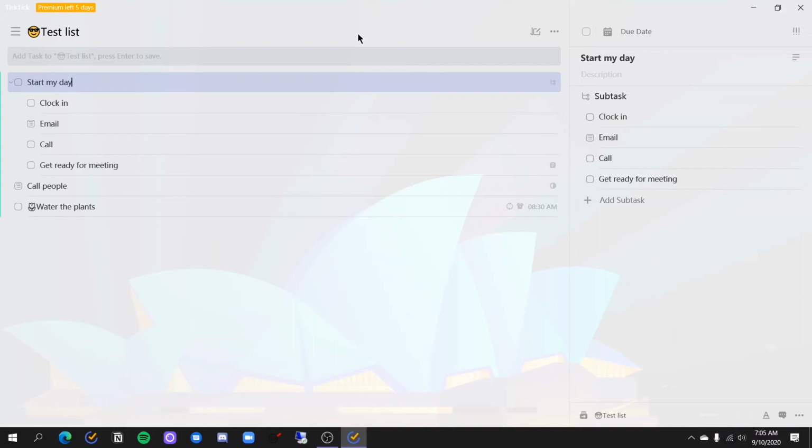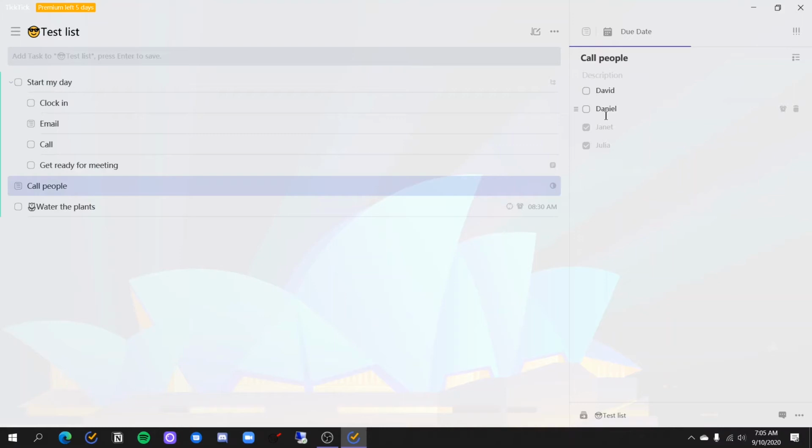So what's the difference between a checklist and subtasks? A checklist is just to check certain little things off. You can't really do anything with these, right? You can set reminders and you can delete them. That's it.